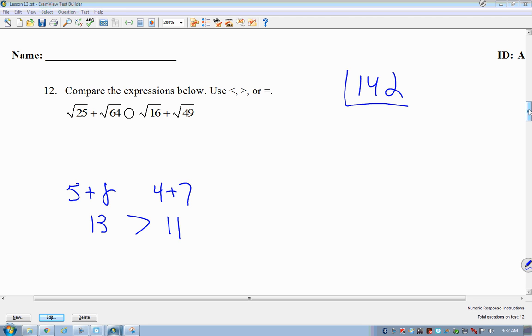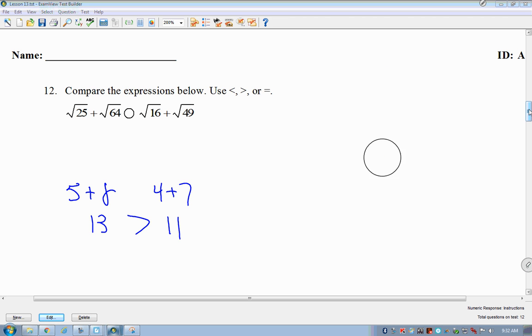I'm going to divide 142 by prime numbers. For instance, I can divide that by 2 and I get 71. That doesn't work very well because 71 is a prime number, so the square root of 142 can't actually reduce. Let's try something a bit better, like 66. That would be 2 and 33, which is 3 and 11. That doesn't work either because I wind up with all prime numbers. So the square root of 66 doesn't work.